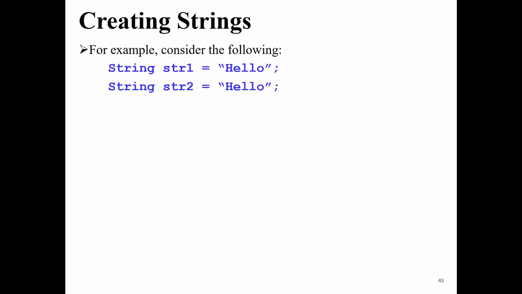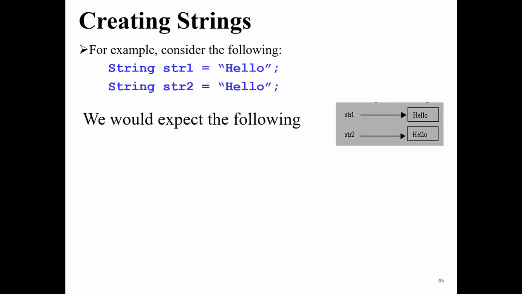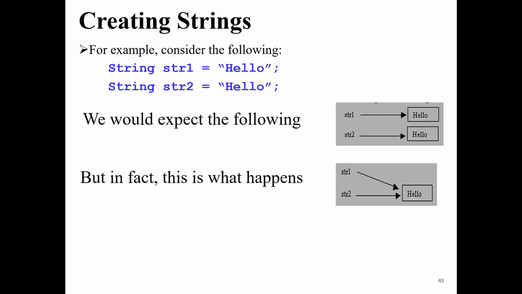Now imagine you write in your program string 1 equals hello, string 2 equals hello. What do you think? Do we create 2 objects with the same state? Is that right, or what happens? This is not a new topic. We already discussed this. Can anyone say what we are going to have, 2 objects or 1 object? Even you have questions on the lab test about it. What is Java going to do? You as a programmer create str1 and str2, two lines next to each other. This is what you expected, yes? But in truth, this is what happens.